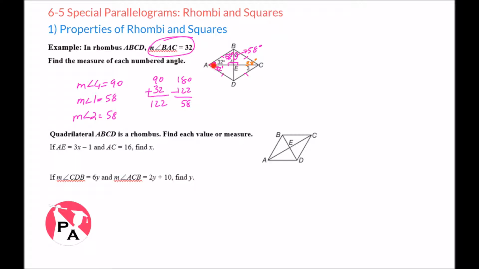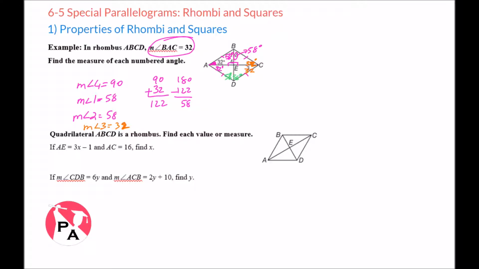AC is a diagonal. That means it cuts angle A and angle C in half. So it's not supposed to be 38, it's supposed to be 32, by the way. Now, because of the same reason, angle 3 is going to be the same. So measure of angle 3 is going to be 38. I keep saying 38, it's supposed to be 32, sorry about that. And just like these two are equal to these two, 58 degrees are going to be the same as these two angles. Just in case you wonder what those angles are, they're going to be 58 degrees and 58 degrees.